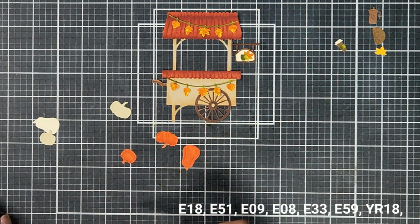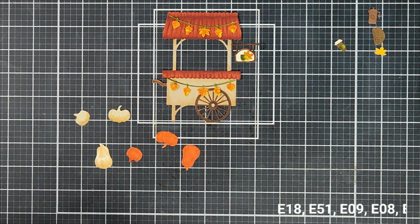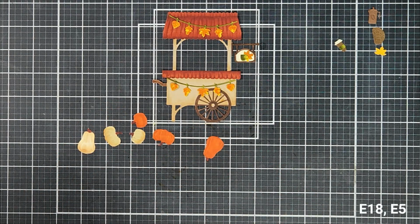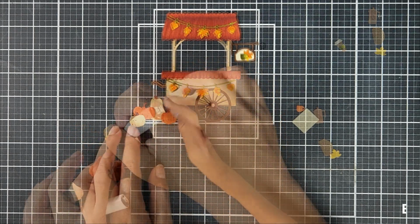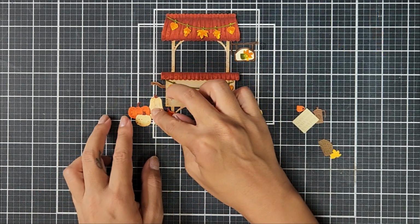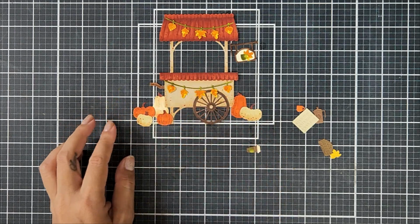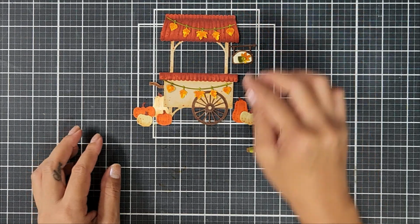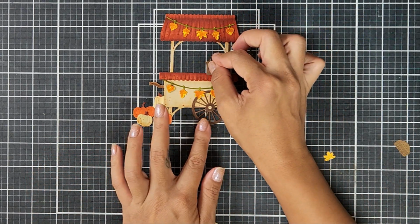For the leaves and the pumpkins, I'm using YR27, YR18, G94, YG97, E18, and E51. Okay, so here you can see that I'm just playing around with the placement, trying to get an idea of how I want the layout to be on my card front. And once I was happy with that, it's time to start on my background scene.